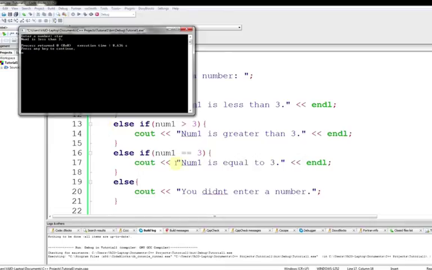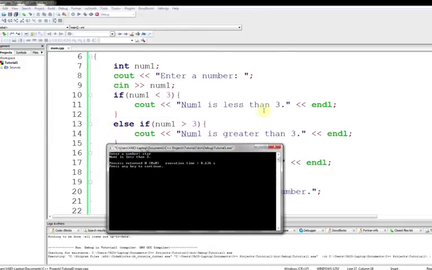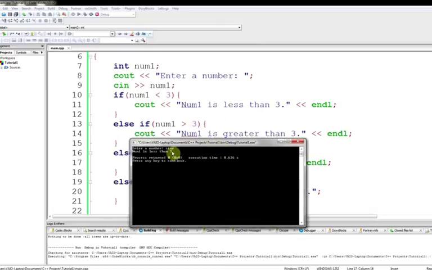And the reason why it's saying num1 is less than 3, even though we entered star, is because num1 is a garbage value right now. Because we entered star, and we're supposed to have an integer value inside num1, so instead it threw a garbage value in there, which is probably actually 0.